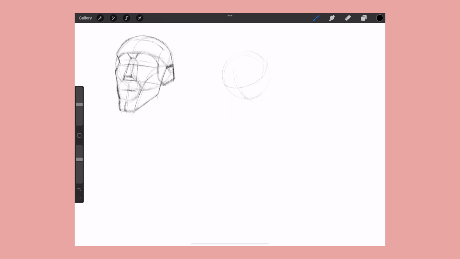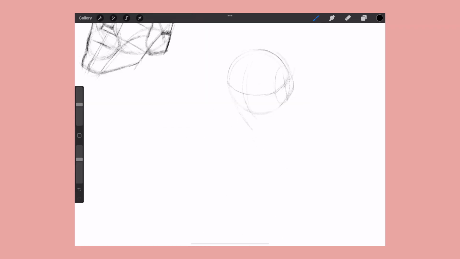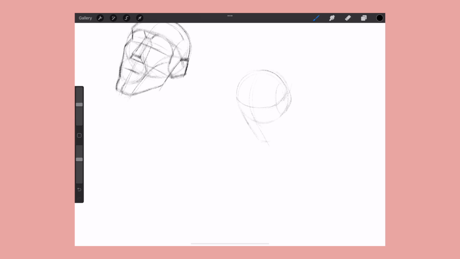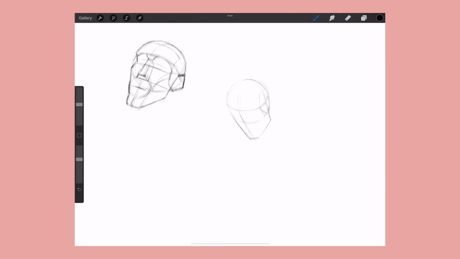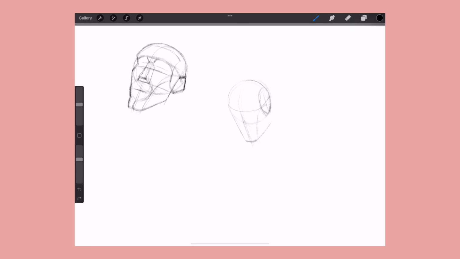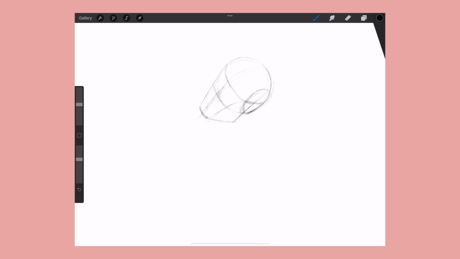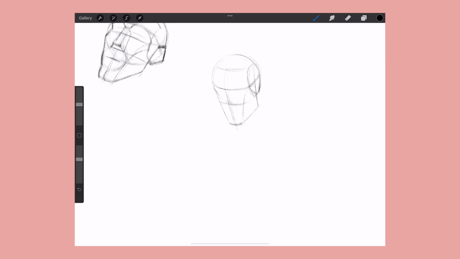Try to find the circle, the sphere that we always begin with, and then connect the jawline, and from there try to identify where the different features are going to be and what they're going to look like when simplified to basic geometric shapes. And after you're finished doing that, turn that off and try to draw again on the side, the face, but now with this new understanding that you have of the structure.